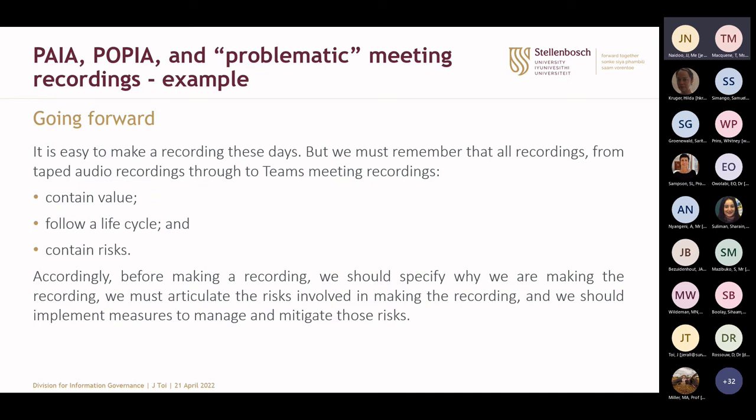And so we need to make sure that when we are doing our recordings that people consent to the record that is being made, that we mitigate our risks if a recording is made just to keep minutes, that it is done within a reasonable time and that then the recording is destroyed. If we cannot articulate the risks involved in making a recording, then we should be using different measures to manage and mitigate those risks or not making the recording at all. So that is just something very important for us to consider going forward.